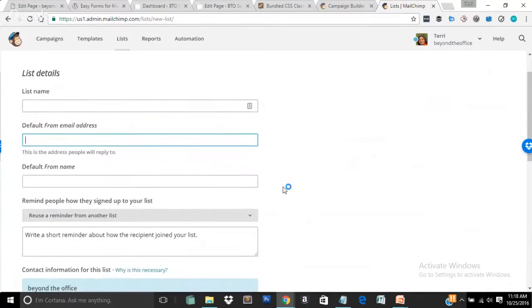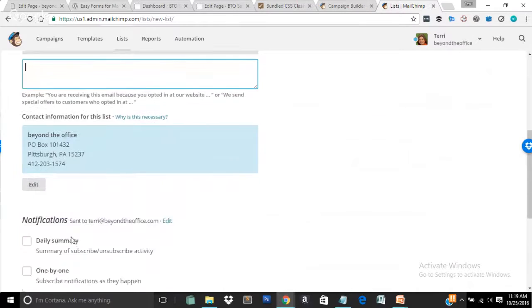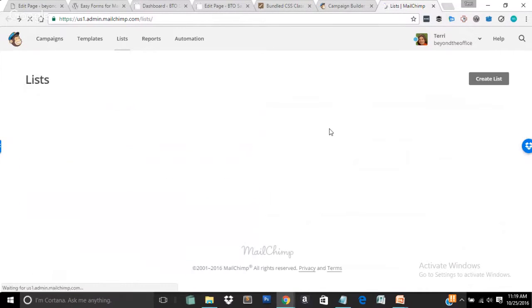The default sending address would typically be yours, your name, and this is a good reminder part. You're receiving this information because you signed up on my website or because you dropped your business card in and asked to be signed up at this conference that you attended or that kind of thing. And then the mailing address that needs to be on there for the list. Okay, but I'm not going to do that because I already have a bunch of lists.